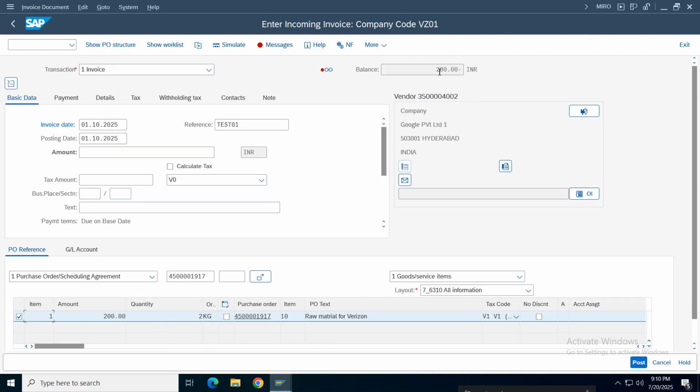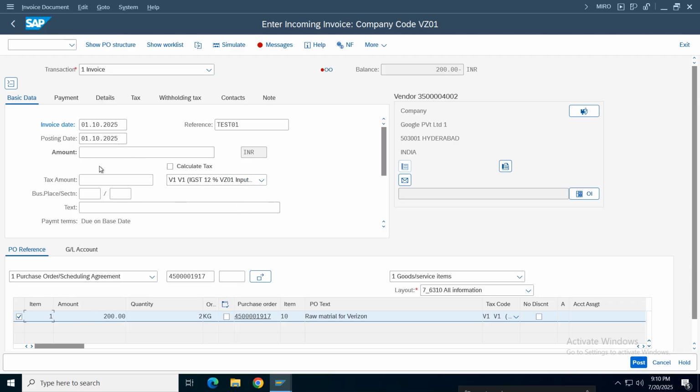Now the system gives 200 here. Okay, so value update here 200. Press enter. Since we created the V1 tax code, you have to change the V1 tax code here. Press enter. I don't think it is by default.